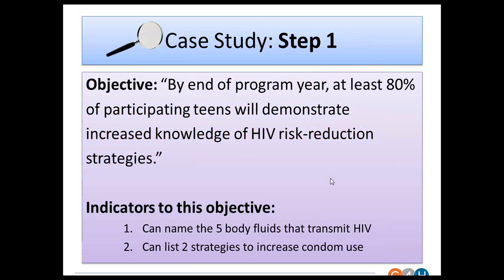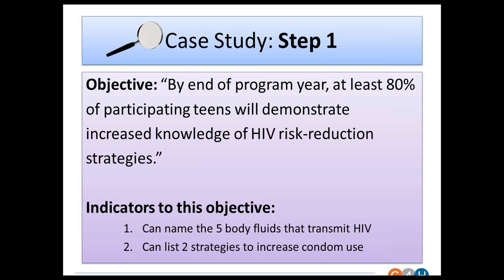Okay, so going back to our case study, we have the following hypothetical program objective. We're just going to use one for this example, but a program will usually have several objectives. We're focusing on objectives now because they contain the numbers, which make them measurable, unlike goals, which are very broad and could be something like to improve the health of teens or something like that. An objective also has indicators, which define the objective even further. These indicators are very, very helpful for pre- and post-tests because they usually include the specifics that can be assessed. For this example, we want to know indicators of increased knowledge of HIV risk reduction strategies.